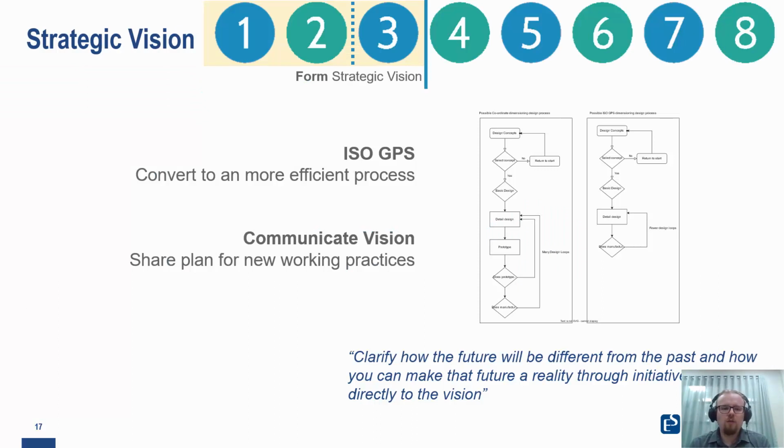So, we've hopefully generated a sense of urgency. We might be able to build a team to institute ISO GPS, but we might want to form a vision for what ISO GPS implementation would look like in your business. Often we find that this is converting to a more efficient process with less design loops and more quality-driven methodologies in many of the businesses we speak to. This can be a training strategy with some of our solutions, or it could be implementing other solutions as well, such as a 1D or 3D tolerance analysis solution alongside this. It can be a good opportunity to combine the two.